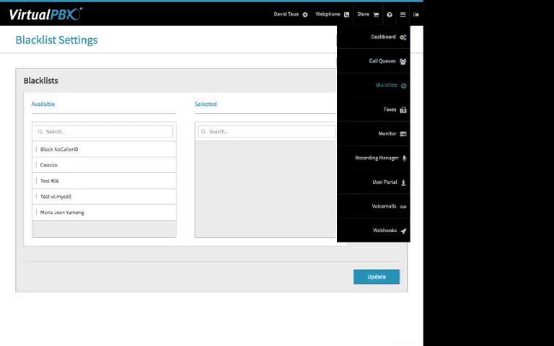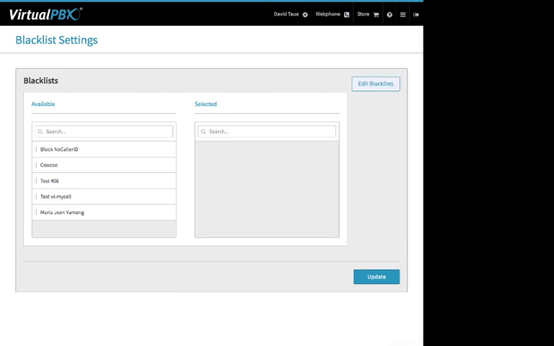All right, next up we've got blacklists. A blacklist allows you to create a list of phone numbers or caller IDs that you do not want to connect to your system. So you have someone who's harassing you, or this one robo-dialer phone number keeps coming up. You get the phone number from, say, your call logs.